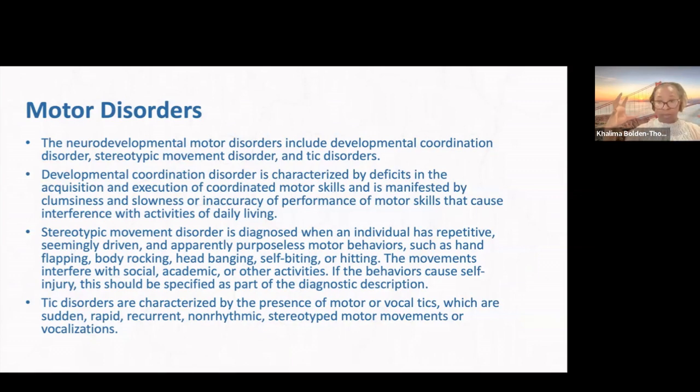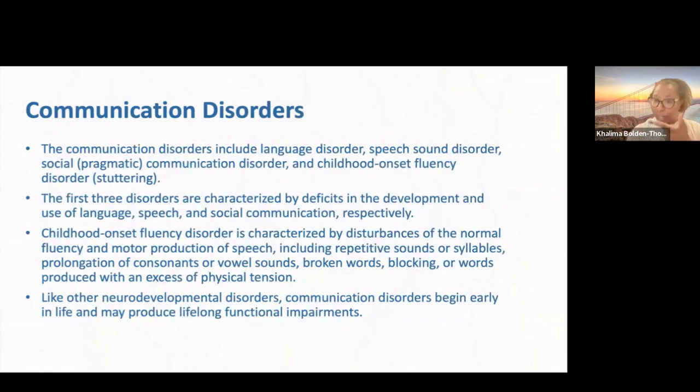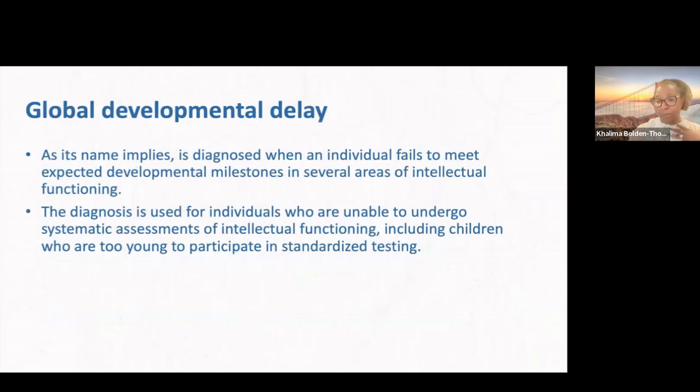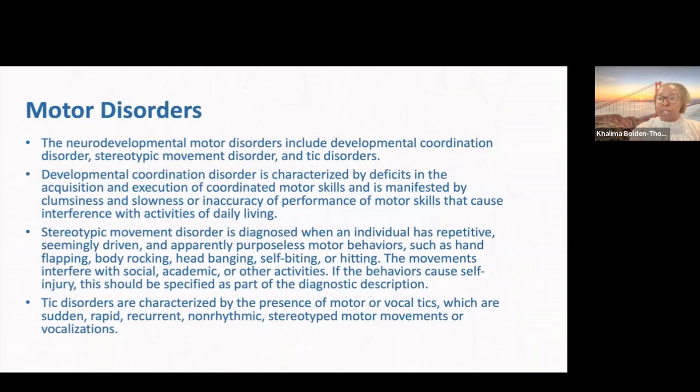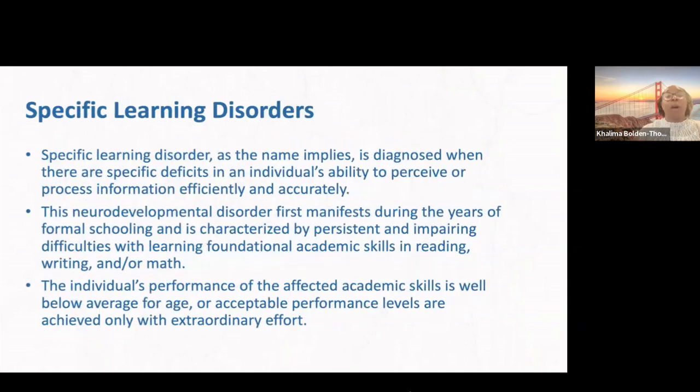So we're going over these disorders because what we know from the literature is about 50 to 60% of individuals who have psychosis spectrum disorders in their history have either a diagnosis or a suspected motor disorder, communication disorder, or some possible global developmental delay. So we often see these delays, balance issues, motor issues, cognitive issues well before any psychosis symptoms present. We also see specific learning disorders. So this is when someone has a particular disorder, not globally in their cognitive functioning, but in a particular academic skill.